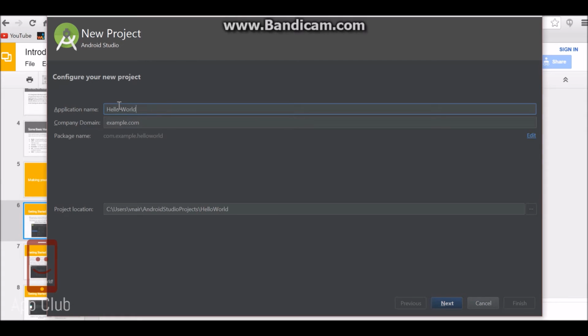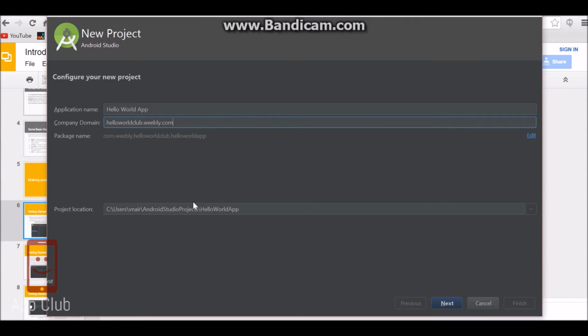Hello World app. And this company domain over here is sort of a way for you to say this app is mine. For example, if we had a website that we owned and wanted to claim this app as our own, we could put our company domain over here, and that's a way for other people to identify this app as being made by us. So we have our own club website, so let's go ahead and put that down: helloworldclub.weebly.com. Alright, so we'll just go ahead and hit next.